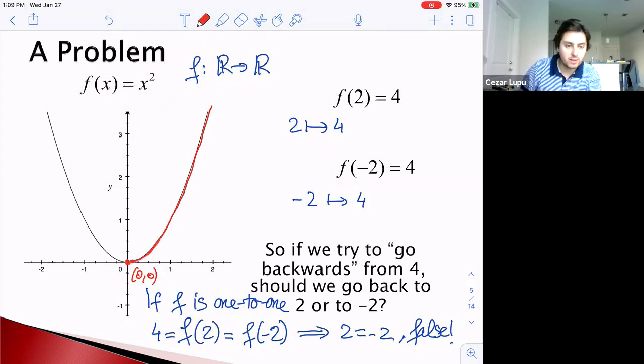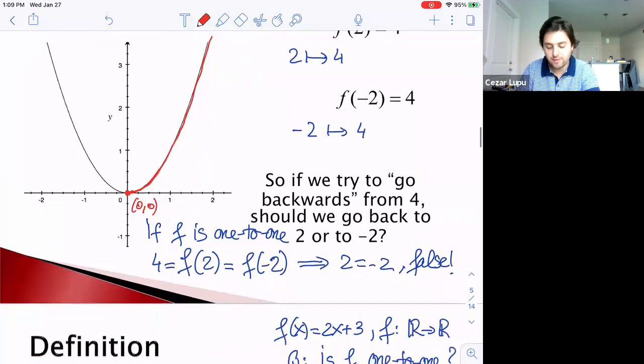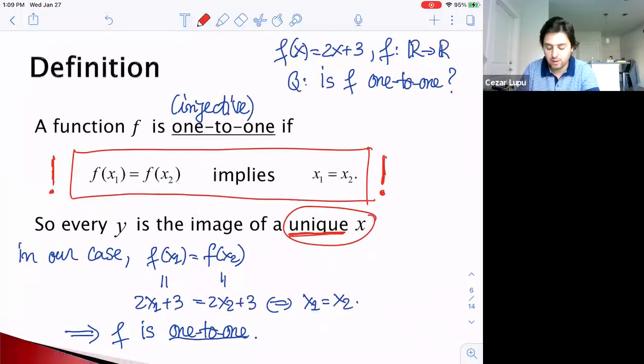Or if I restrict to the negative part, the same thing will happen, right? So this is important, but by combining the two, it is not 1-to-1. Is it clear what I'm saying for everybody? Okay, that's good. So that was the definition. Keep in mind that we're going to need this in order to find the inverse.